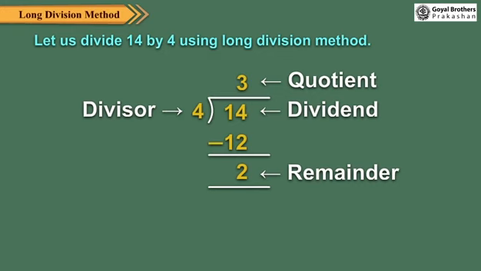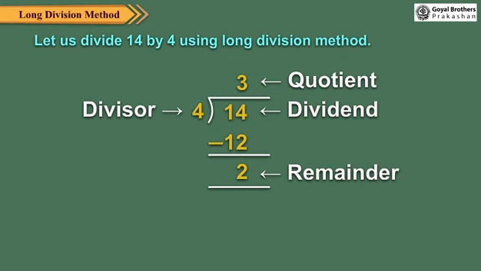Children, here you will see a new term, remainder. Sometimes in division, we may not be able to equally group or equally share all the objects. Something might be left over. The number that is left over is called the remainder. So children, always remember that the remainder is always less than the divisor.